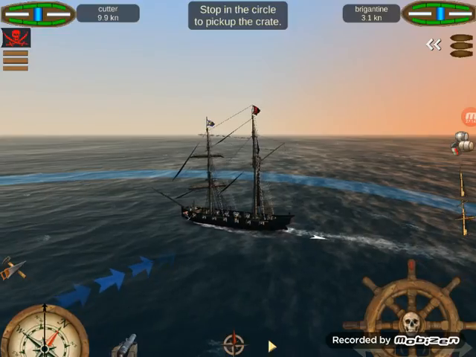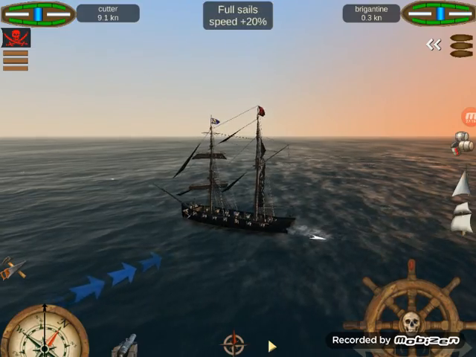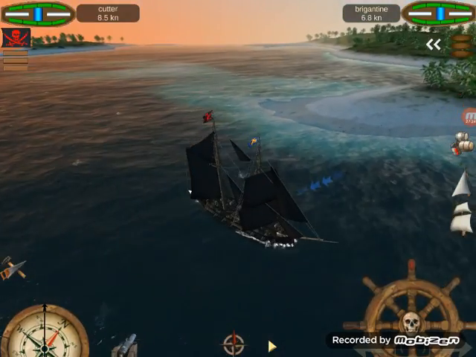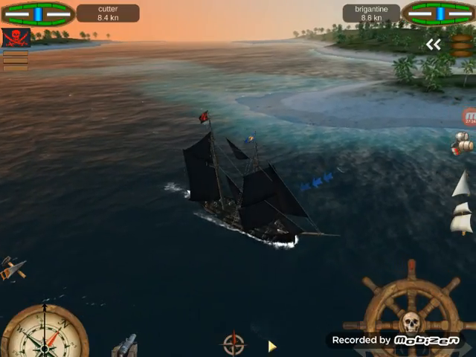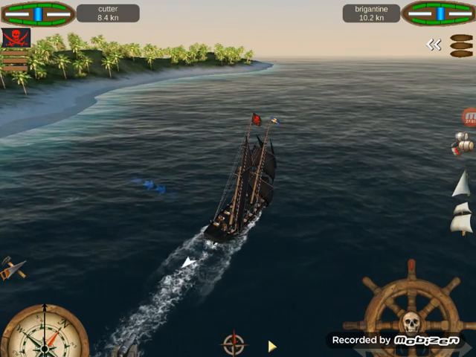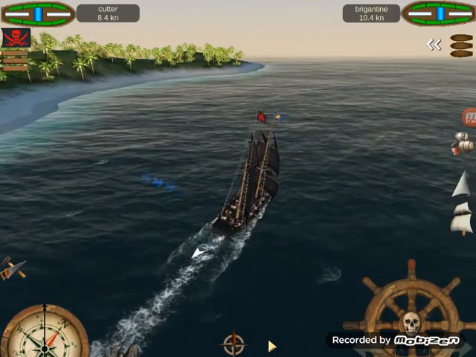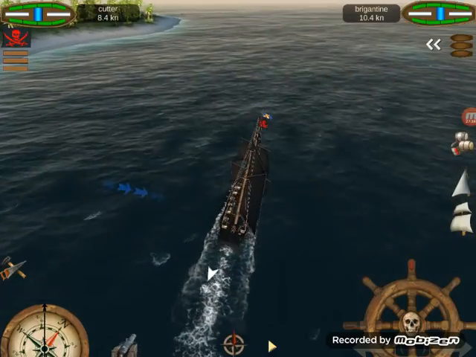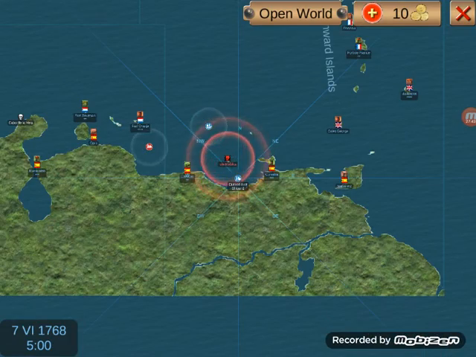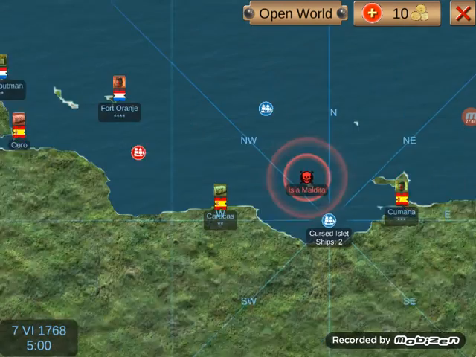Wow, today's my lucky day. Gonna be earning a lot of money. Three pieces of oil, wow. I think we just reached the Bermuda Triangle or something like that. Are we actually at the Bermuda Triangle? No, we aren't. I'm a bit suspicious, though, about this. Where's my ship? Oh, there.